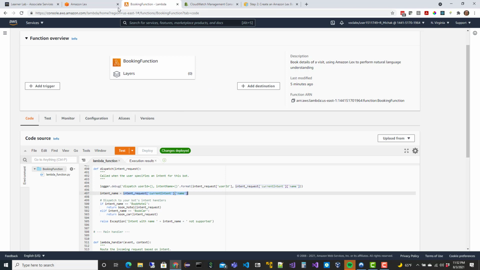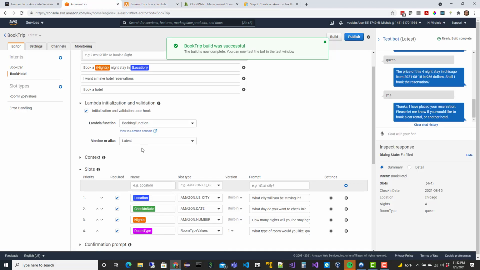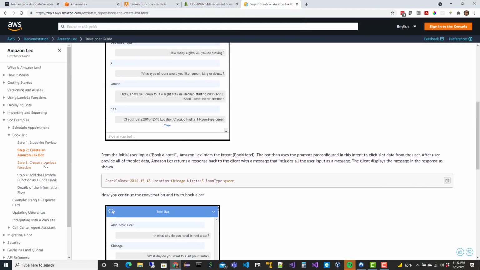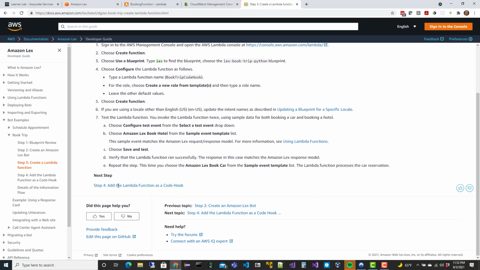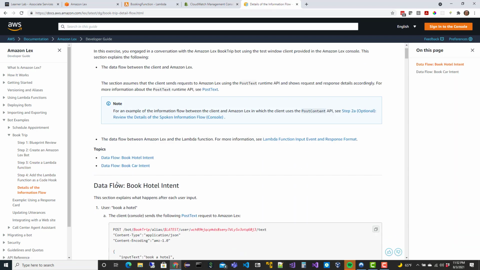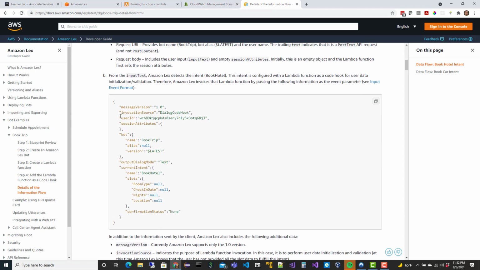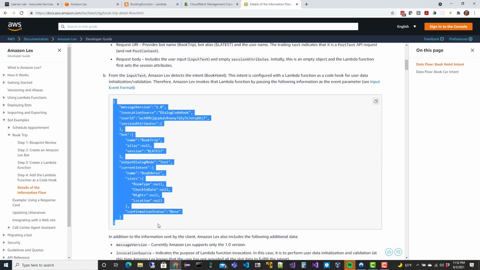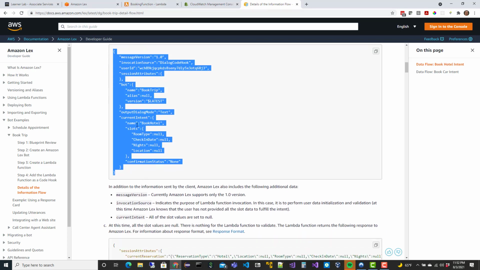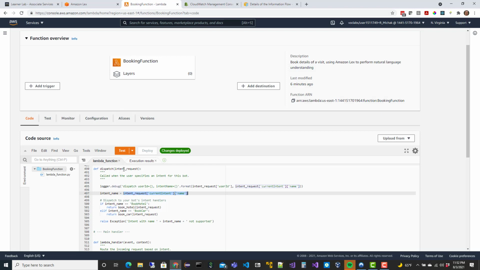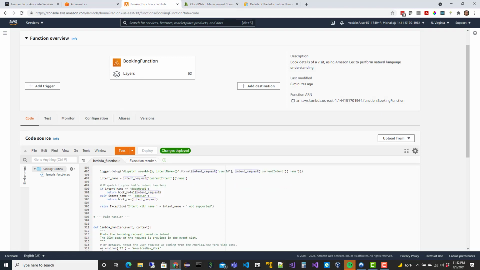So all that Lambda function logic itself, let me go back here and show you where this is at. Right, so this is the data that is getting passed around. It's all JSON data, being passed back and forth, right? So this is what's going to come into your function. So this intent request is all the data, and I can interrogate any of the data that comes in.